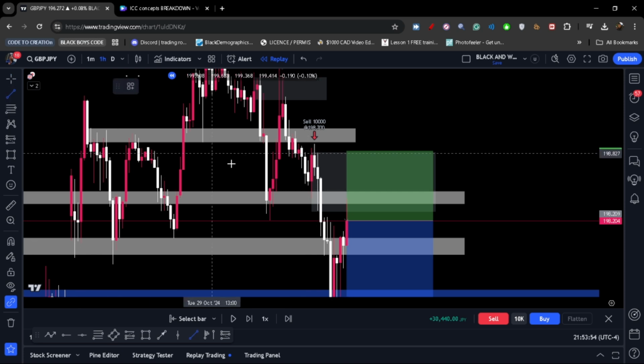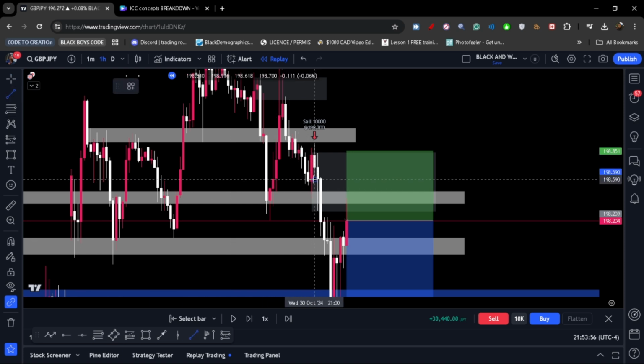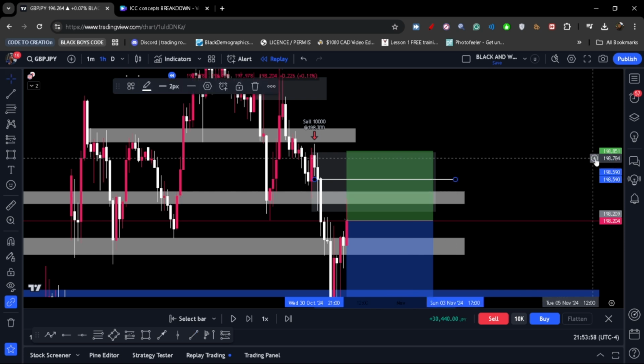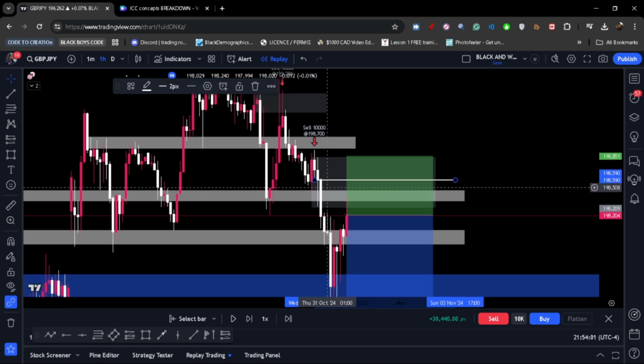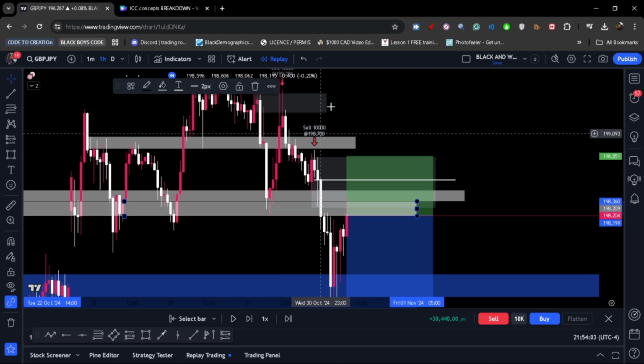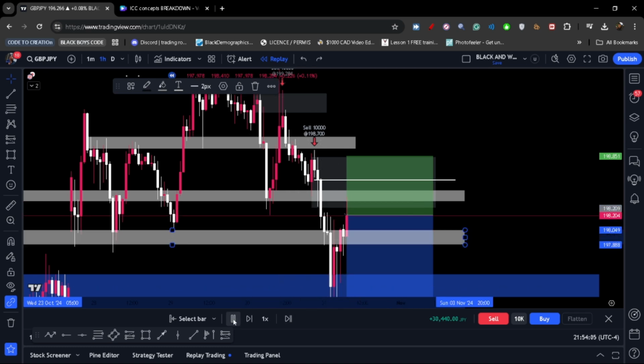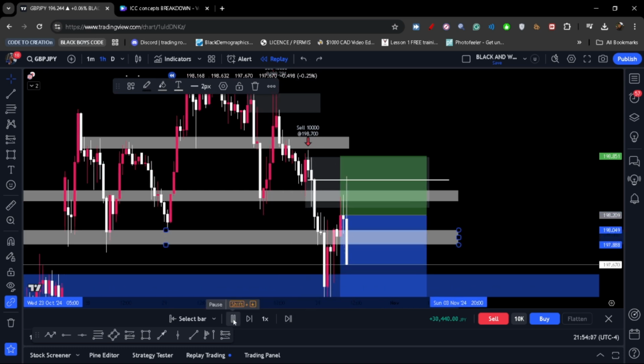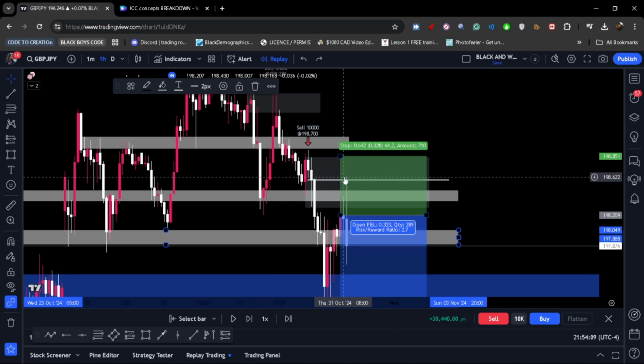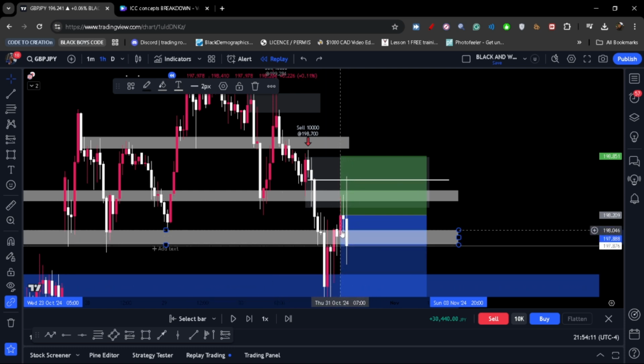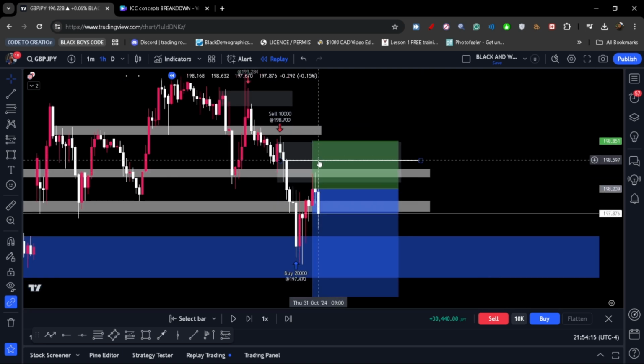So in this case, we would literally wait for price to come and test this area here. Boom. Once price tests this area, then we'll now take a buy. So in this case, boom, we'll take a buy. It's buying off. So as you can see, it literally tested that body and then literally tanked, right? So in this case here, you'd have taken your buy somewhere around here.